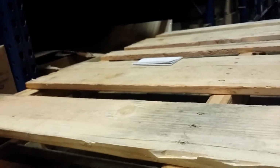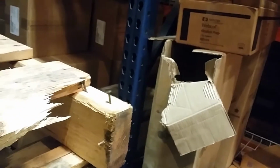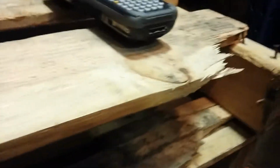So that's what, 18? 1, 2, 3, 4, 5, 6, 7, 8, 9, 10. I don't know why I said 18. It goes in twos. And here's the odd side, it goes from 9 to 27. So you guys can do the math. That's 6 per shelf. There's 10 shelves on each side, 8 high. So you guys can do the math on that. I'm not. I graduated. I ain't doing it anymore. So yeah, quite a few hundred, I'm gonna assume.